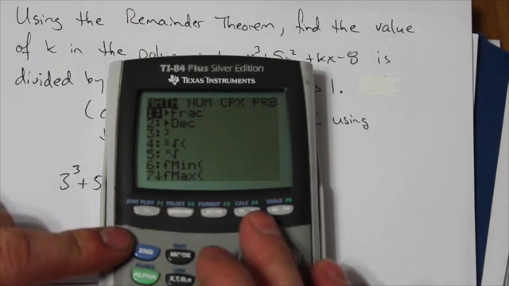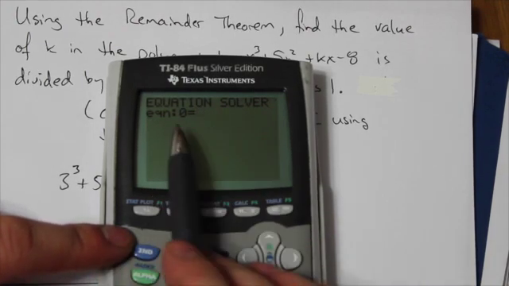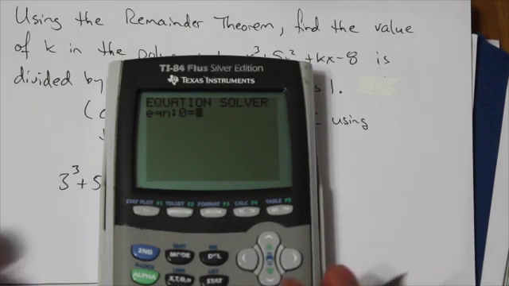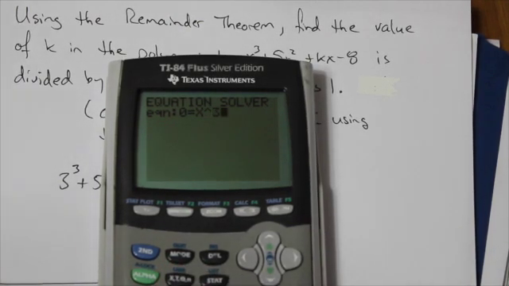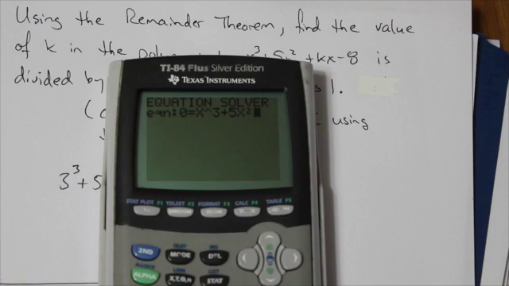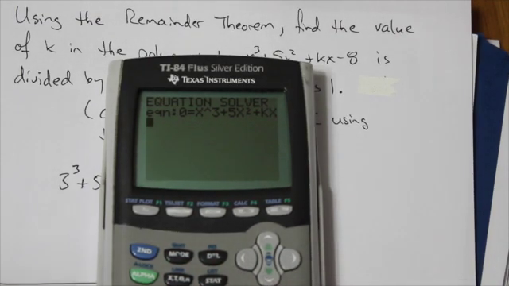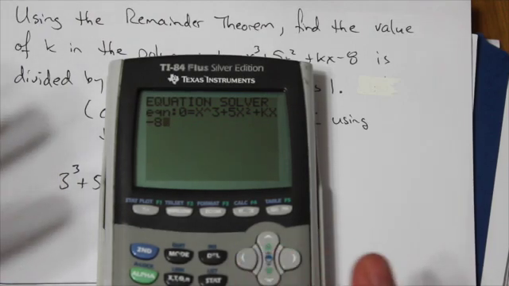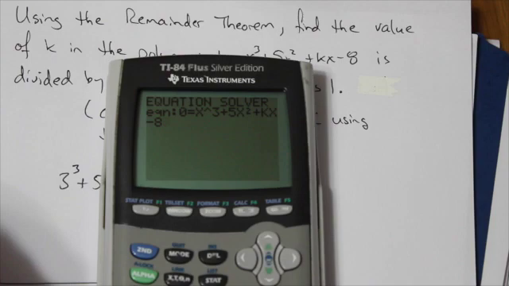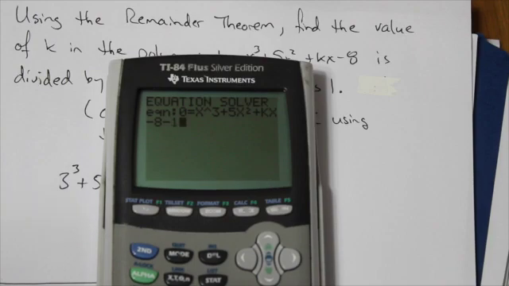It's in your math menu. And we're going to go down to the solver. So when you go into the solver here, it opens this up here. It's setting it equal to 0. Well, I've got x cubed. I'm going to type in the expression, plus 5x squared. Plus, now this is where it gets fun here. I'm actually going to put in the k. So I'm going to put kx minus 8. Now remember, this is set equal to 1. Normally this would be set equal to the remainder, but I'm setting this equal to 0. The way this works here, it's got to be set equal to 0. So I'm going to subtract 1 from it. I'm going to bring that over, so the expression is equal to 1, and I'm going to press Enter.